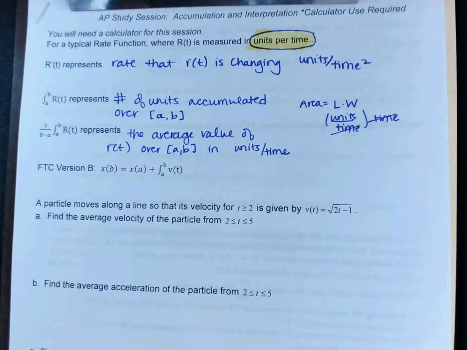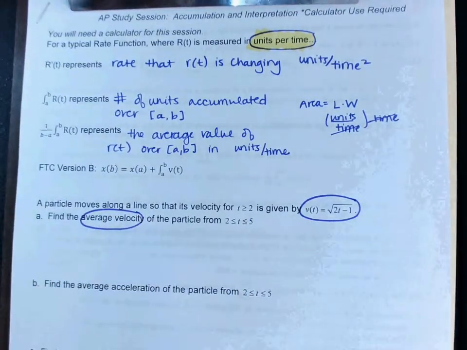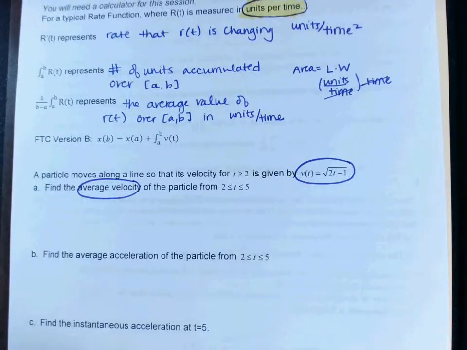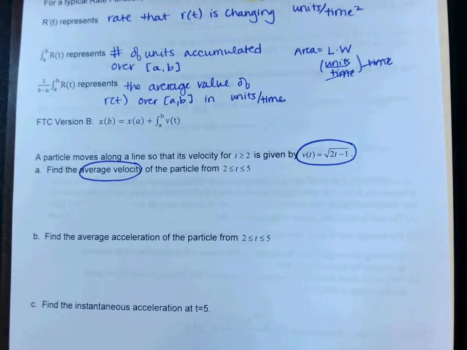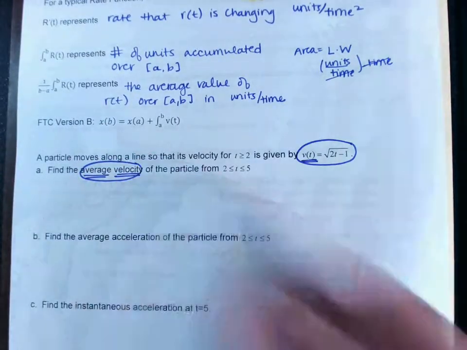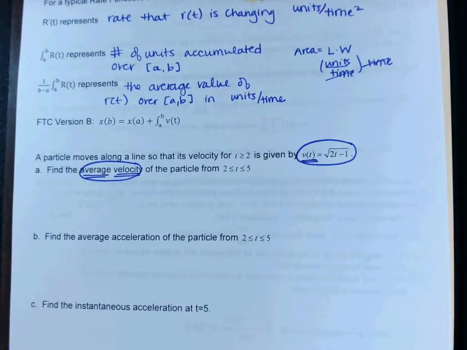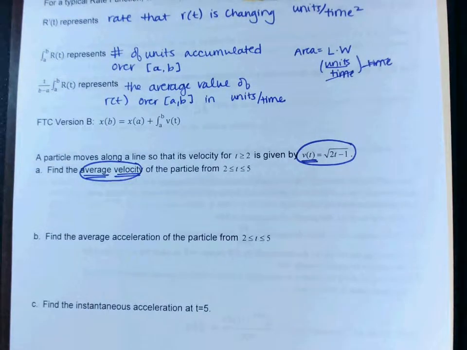So it says, a particle moves along a line so that the velocity is given by, boom. Then it says, find the average velocity. Okay, so if I have velocity and I want average velocity, what are we finding? This is velocity, we want average velocity. Which one? It has an average in it, so it's either average rate of change or average value. Which one? Average value. Because think about, value means y value, right? This is velocity, that's velocity, so they're the same.